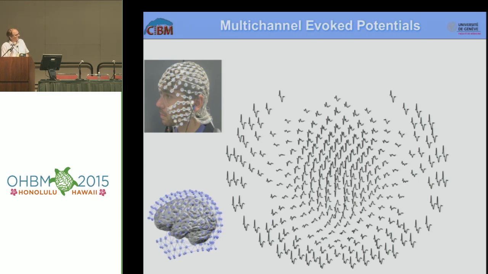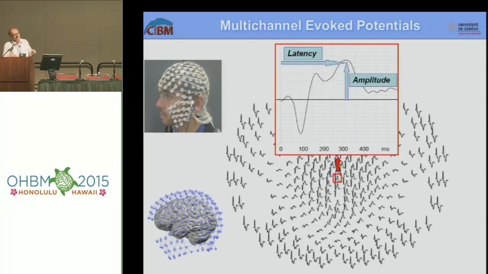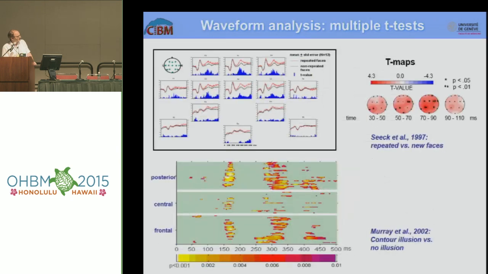Do you do the same thing as we have done with single-channel recordings? Do we just select one electrode out of these 256, the one that we think is the most important for looking at the difference between conditions that we have imposed on the subjects, and then measure amplitude and latency differences between conditions for this one selected electrode? That's, of course, obviously not a very intelligent strategy if you have recorded from 256 electrodes and you just select one.